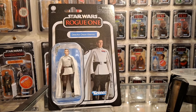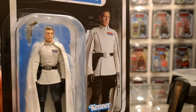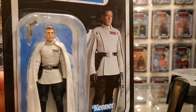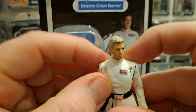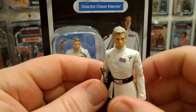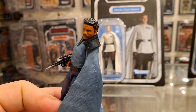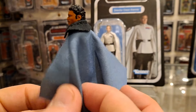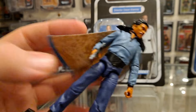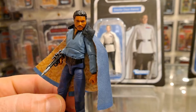They've obviously got a different head sculpt, articulation in the arms, and they've got this beautiful new imperial mould. But what I was sad about was the fact that the cape is hard goods again. I thought they could have come up with something else — maybe something around the shoulders that was hard or firm and then had some of that lovely draping robe. This is a better fabric than they've ever done before, and inside it's got almost like a felty kind of finish, so it gives it a bit of weight, and it's flimsy and it falls nicely.